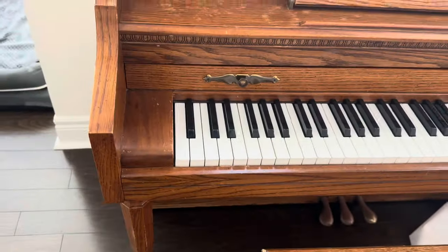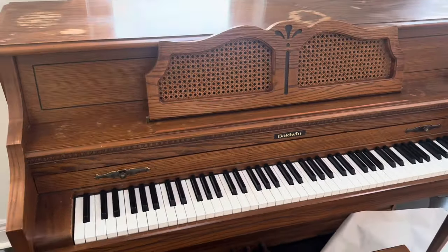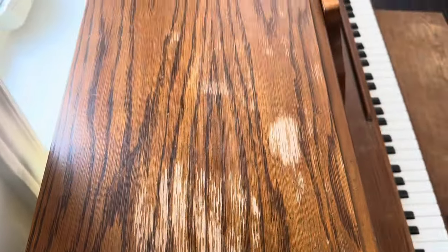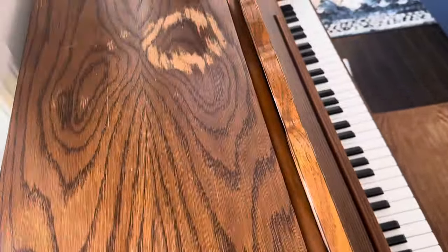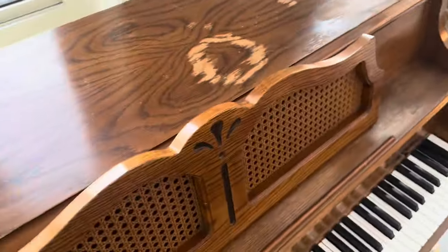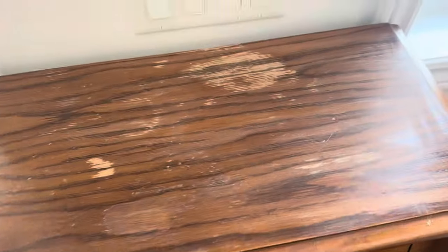I got myself this old and quite ugly beast, it's from about 1987, has this natural oak finish with lots of damage. You can see that the finish has peeled in a lot of places because of poor care and in some spots because of age. Today I'm gonna show you how I refinished it and turn it into a real beauty.